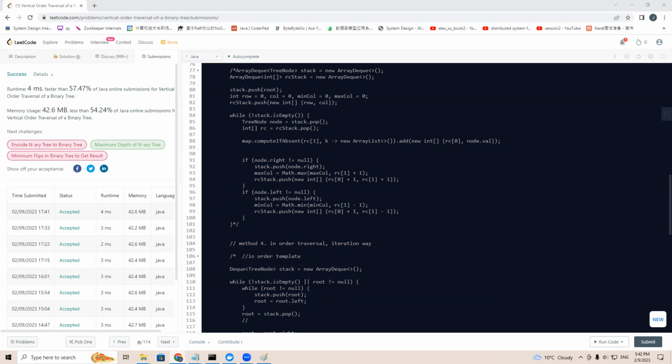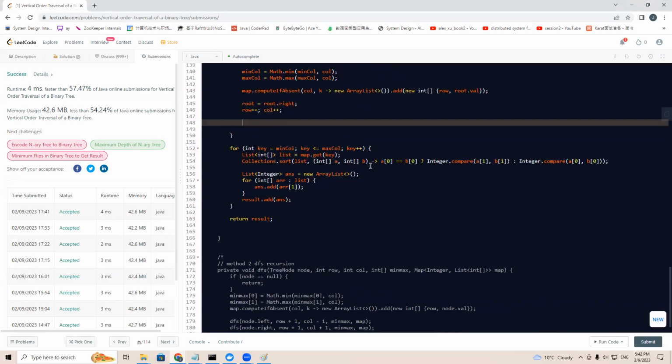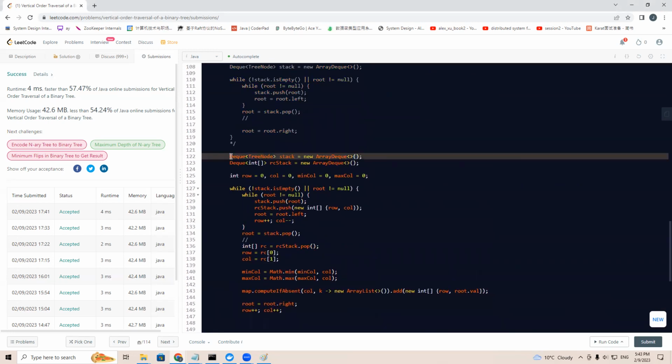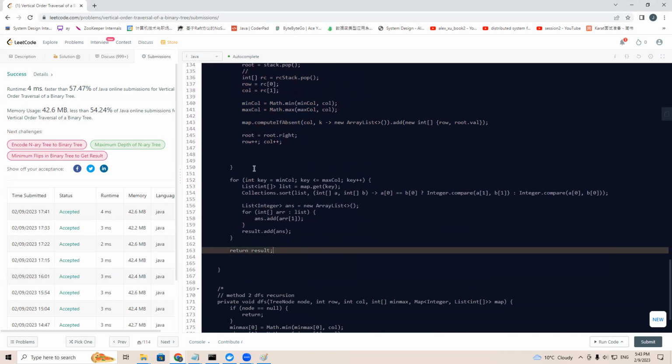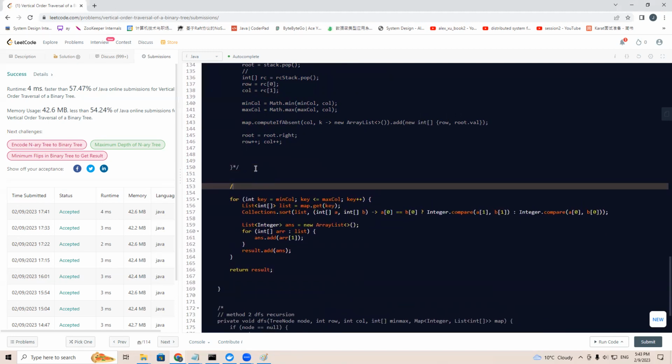We still need a stack. So let's do method 5. Let's comment this out. We still need this because we still need the functions. Method 5, post order, iteration way.